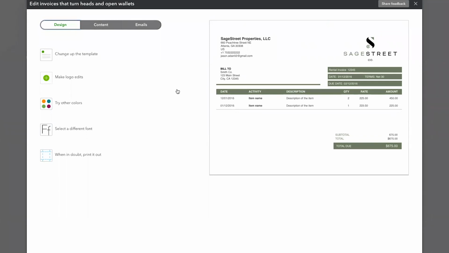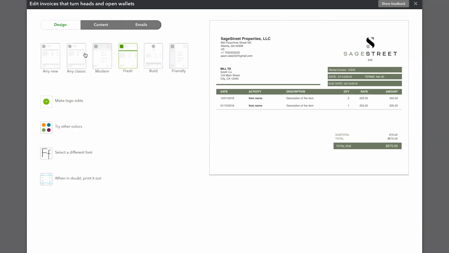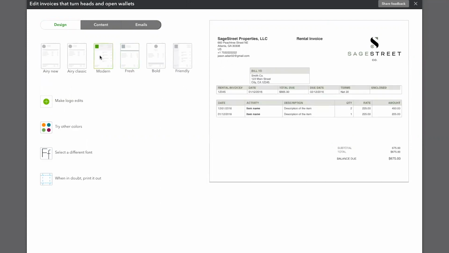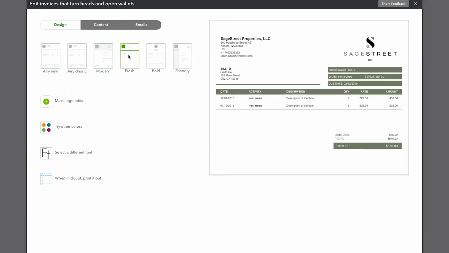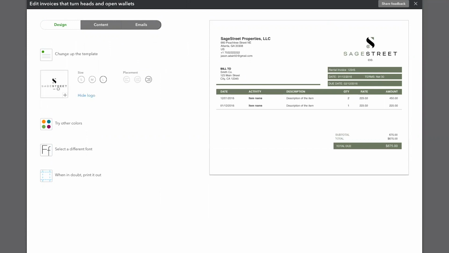This is the design area, and there's a lot of different things you can do here. They have some standard templates in here, and you can pick any template that is attractive to you. I use the fresh, but there's a series of options here. If you have a logo, great.